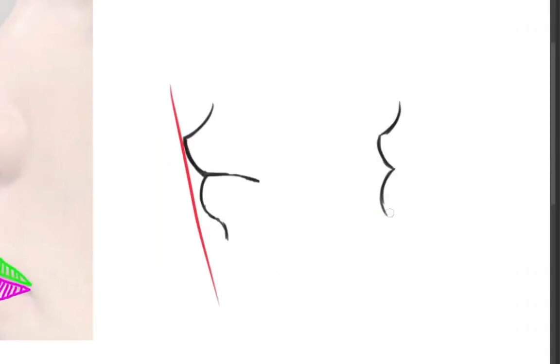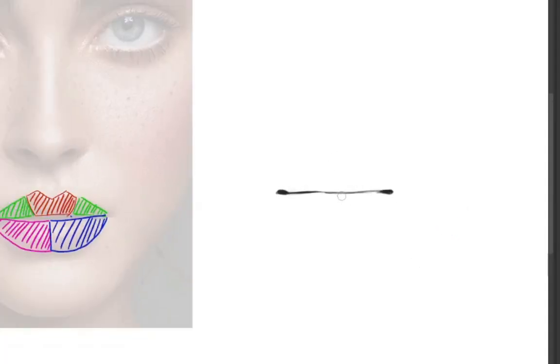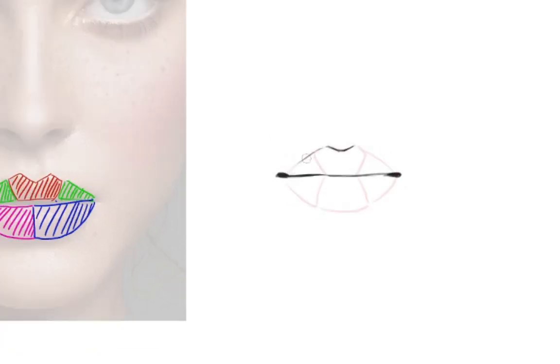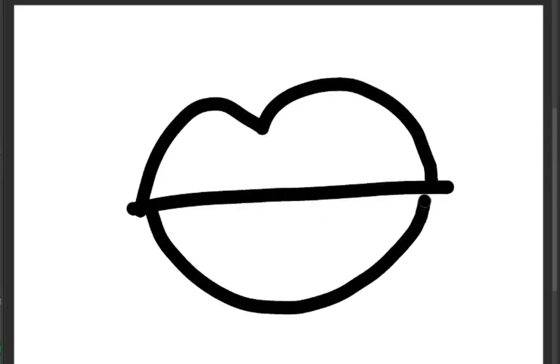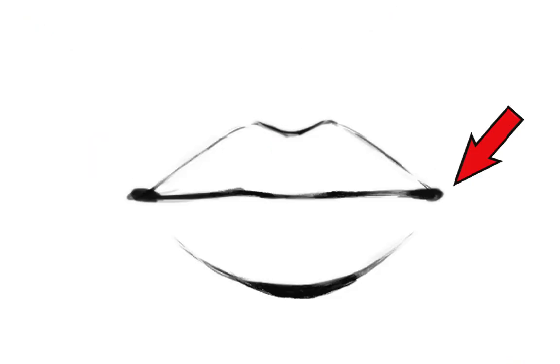Also, the lips are not always on one line — my bottom lip is actually more protruding than the upper one. To draw the lips, first create a line, then make the ends thicker like the tip of a Q-tip; this is to give some depth. Draw the lips with thin lines and even leave some parts blank, because we'll add thicker lines on some parts later. We don't want the lips to be one thick line — there will be no depth. Generally the thicker lines will be on the corners of the mouth and below the bottom lip.